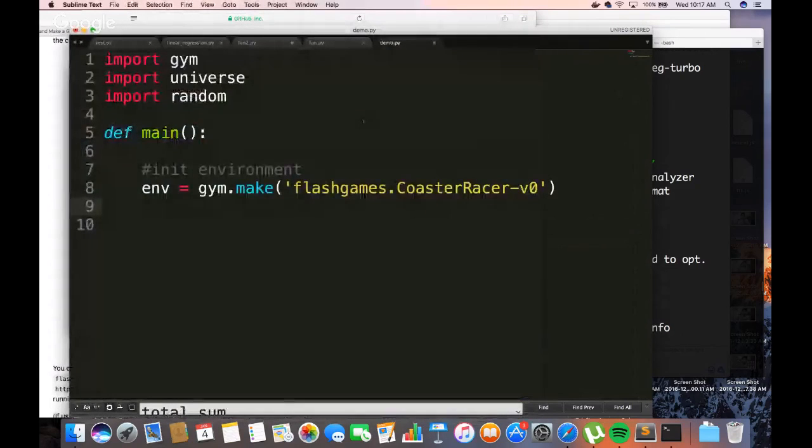A little primer on what's happening here. This is going to initialize our Universe environment. And what does that mean? There are 2 things happening when we're initializing our environment: there's a client and there's a remote. The client is a VNC environment. That's where the agent lives. VNC stands for virtual network computing. When I was 16, like a little script kiddie, I used to hack into these just for fun. Basically, it's a way to share desktop screens between 2 people. VNC is kind of like a protocol that lets you see what's happening on another computer.